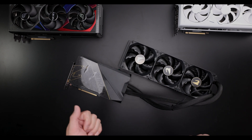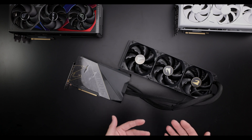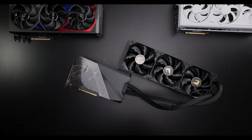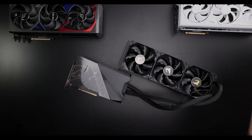Now obviously this brings into question the Supreme AIO, the 240. I'm going to tell you right now, 240 is not sufficient. Unless you're in the 350–400 watt range all the time — I guess that's somewhat normal — but if you're trying to push the most out of it, I don't think the 240 is better than the air cooled even, to be honest. If you have a really good air cooler — I actually do have the Supreme 240, I've benched it already, but it is what it is.